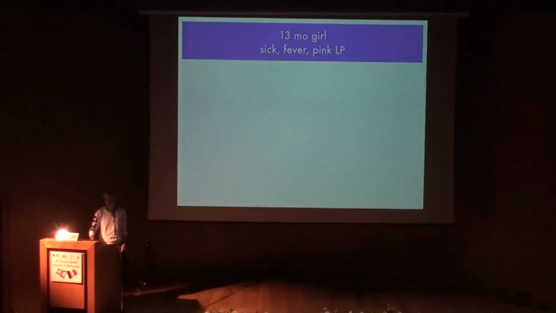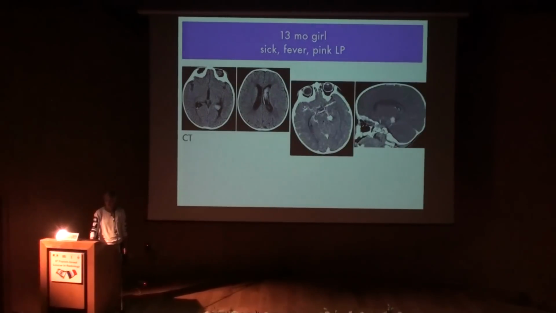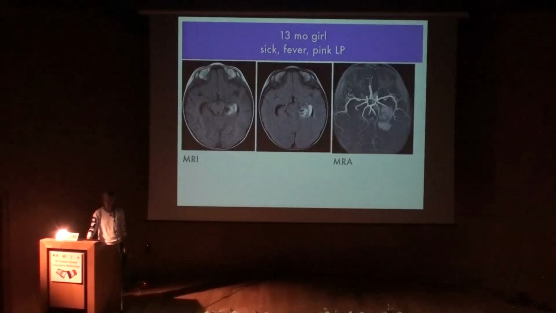This is another case. It's a 13-month-old girl, and she was just sick. Like kids. She was sick. She had fever. She was a little bit restless, and she was in the hospital, and they did everything for her in the pediatric department, and then they decided to do LP because maybe she's got some infectious disease of the brain, and they got blood on the LP, and then they did a CT. And then they saw the blood in the ventricles, a little bit of hydrocephalus, and this is the CTA, and now you all know this is a dissecting PCA aneurysm.